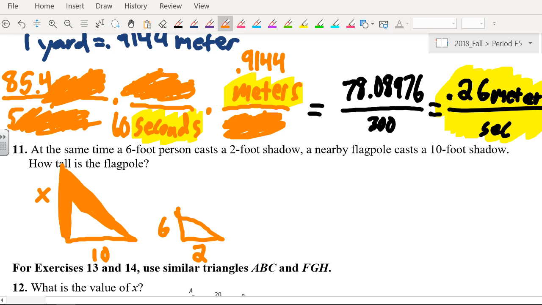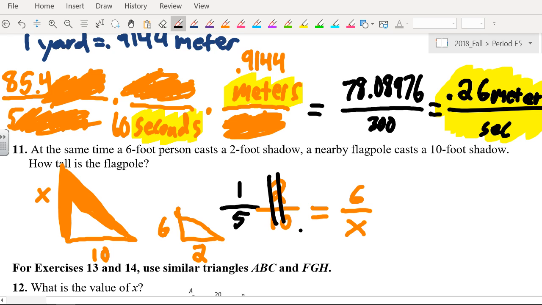Do you have a code name? DT. Okay, so for the shadow on the bottom, you write it 2 over 10 because they're both on the same side, the corresponding side. Very good. And then you set it equal to 6 over x because they're on the corresponding side. Excellent. And then you can reduce. So let's reduce. 2 over 10, and you get 1/5.